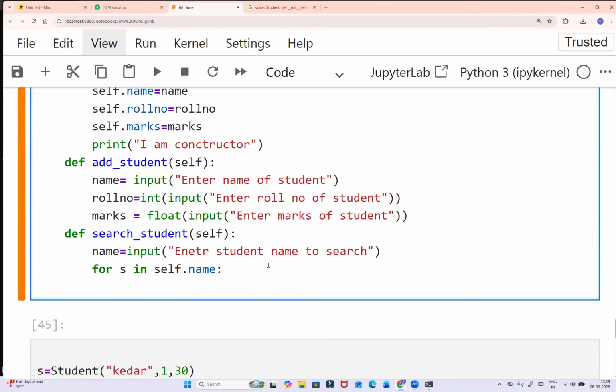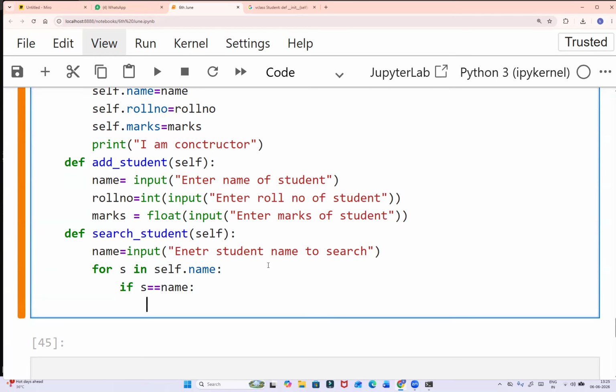Now next logic. If s is equal to name, student found.